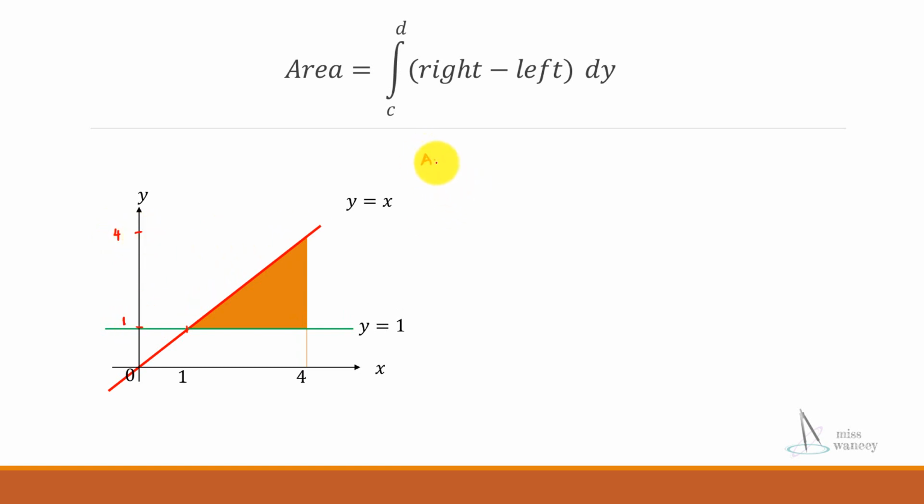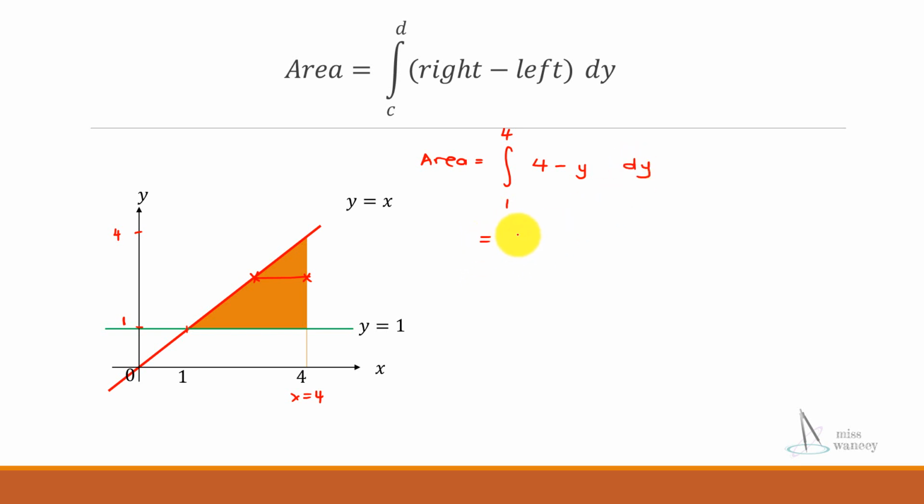So when you want to calculate the area, it should be integrate starting from 1 up until 4. So 1 until 4, you do your horizontal line and then check which function is on the right hand side, which function on the left hand side. So on my right hand side, I actually have x equal to 4. So x as the subject, so we will have 4 minus. So the left hand side is y equal to x. So x as the subject, I'm going to get y dy.